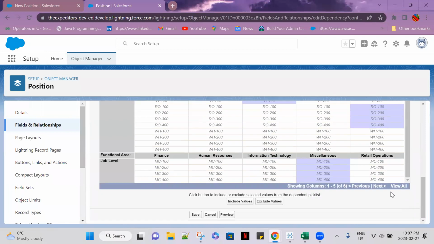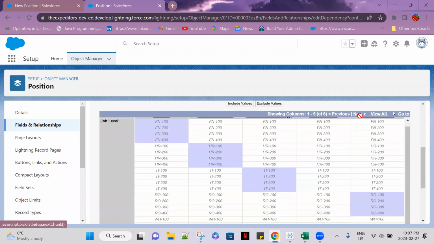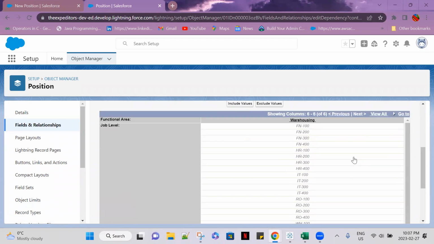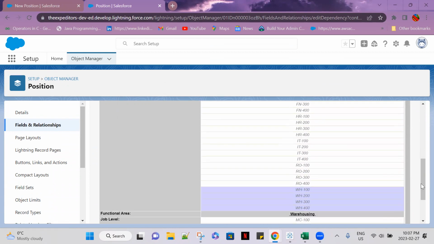Then go up, next. Click on next. For warehousing, WH. Now go down and click on save.